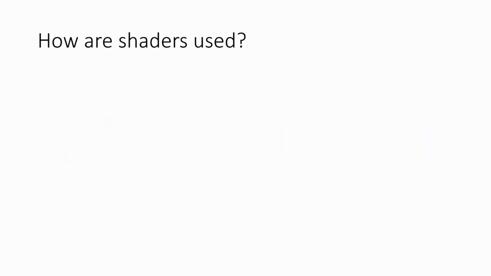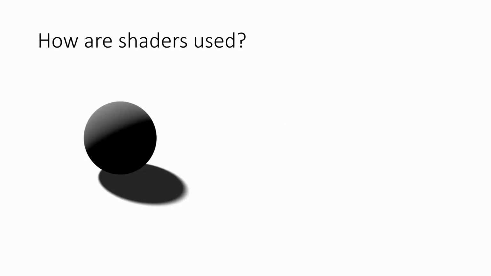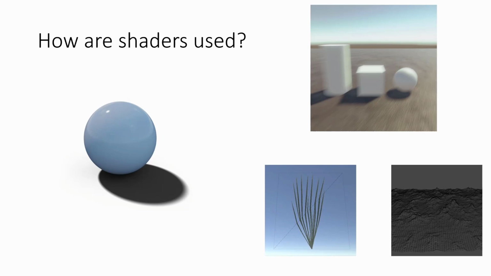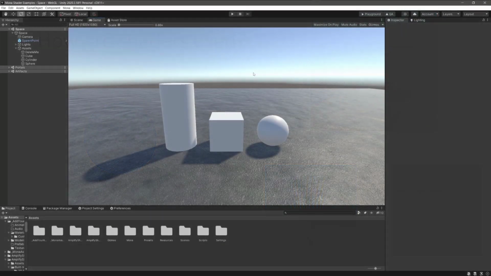Now that we know what shaders are, let's take a look at some of the things we can do with shaders. The most common purpose for shaders is to digitally recreate the effects of lighting, things like shadows, specular highlights, and reflections. Because most natural lighting can be simulated using simple linear algebra, shaders are perfectly suited to tackle those problems. Shaders can also be used to produce many different visual effects, ranging from simple color changes and tone mapping to more complex things like bloom, motion blur, and vertex displacement for foliage or water. Let's jump into Unity and take a look at how Unity uses shaders.